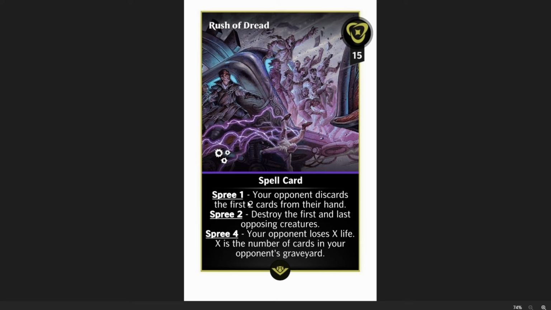You don't even need the Spree 4. Spree 1 and 2 alone are just ridiculous. Your opponent discards their first 2 cards and loses their 2 creatures for 15 is just absurd. This card is just going to be an auto slot into like every black deck I ever run again for the next few years. It's just so good. This is a 9.5 out of 10 for me. It would be a 10 out of 10, but 15 mana is quite a bit. And should this be a 10 out of 10? I'm giving it a 9.5 out of 10.